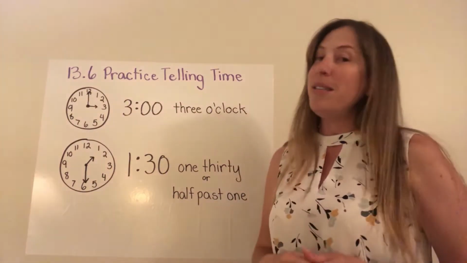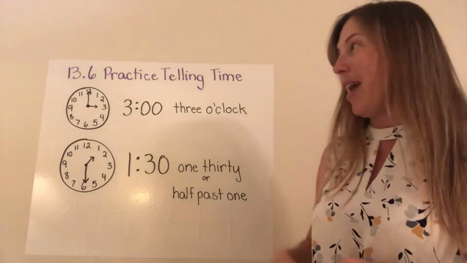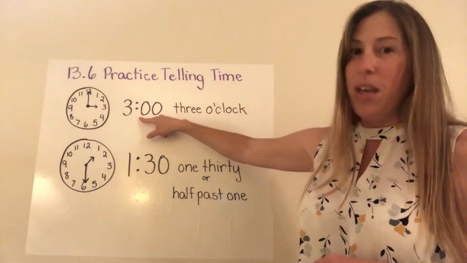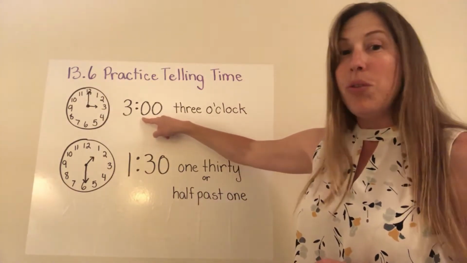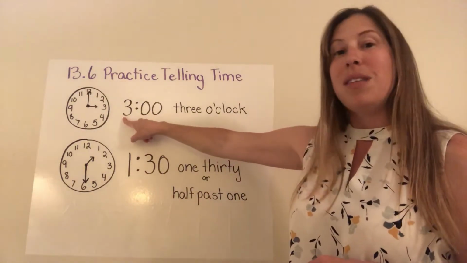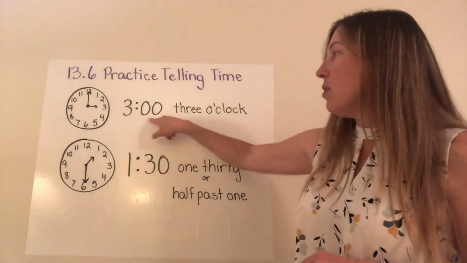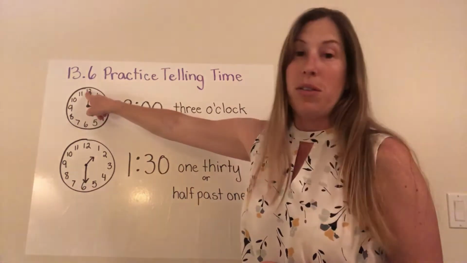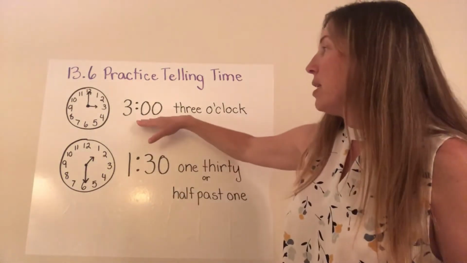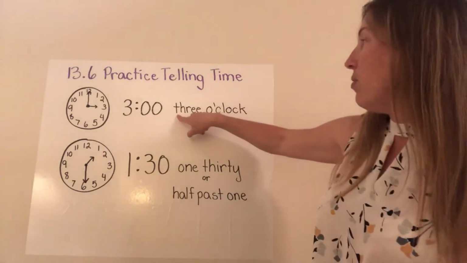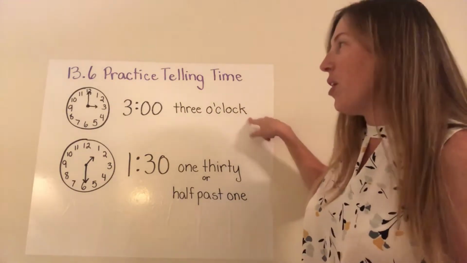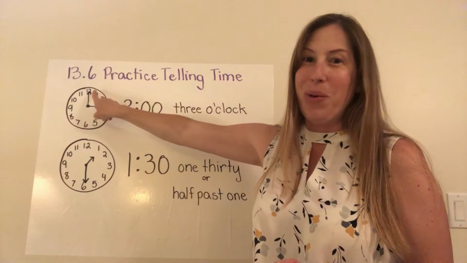Now, last week I didn't talk about this, and I want to make sure that I cover it today. You'll notice that when it's 3 o'clock, when you write numerals, the o'clock is represented with 2 zeros to the right of these 2 dots. The hour goes to the left of the 2 dots. These 2 zeros are representing the minute hand on the 12. It's the start of the hour, so that no minutes have passed. So that's why it's 0, 0. And in written form, we just keep it simple with 3 o'clock. When you see the o'clock, you know that the minute hand is pointing to the 12.